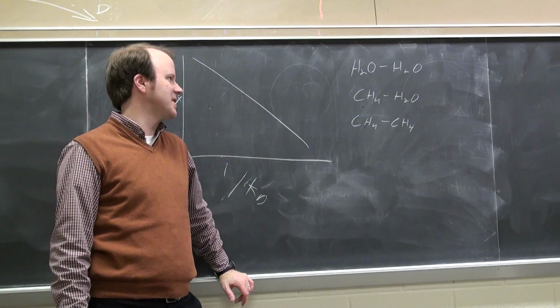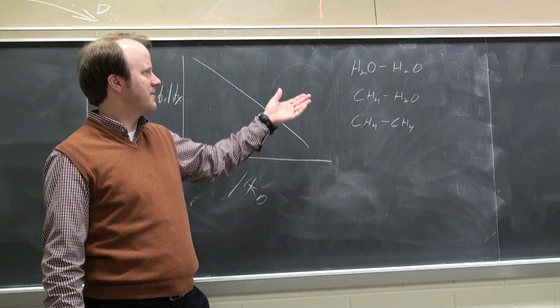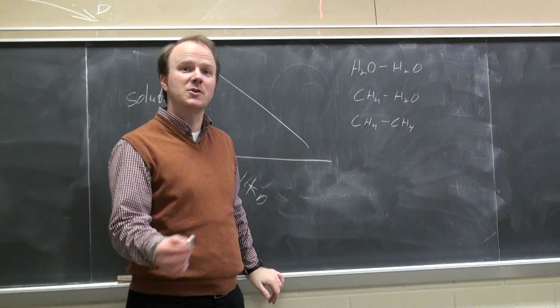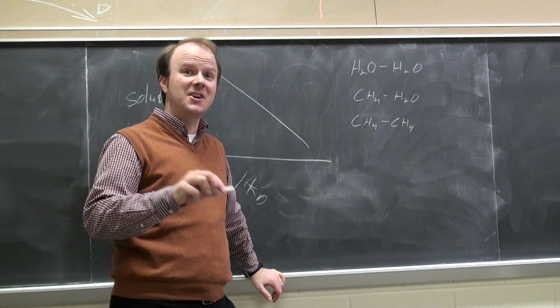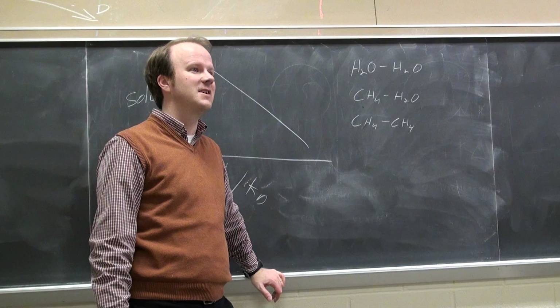So you won't necessarily have to be able to compute all of those little different properties, but if I tell you about the interaction energies, you should be able to tell me which one's favorable and which one's not. If the delta G is negative, delta G is positive, those are the types of things you need to know about solubility.